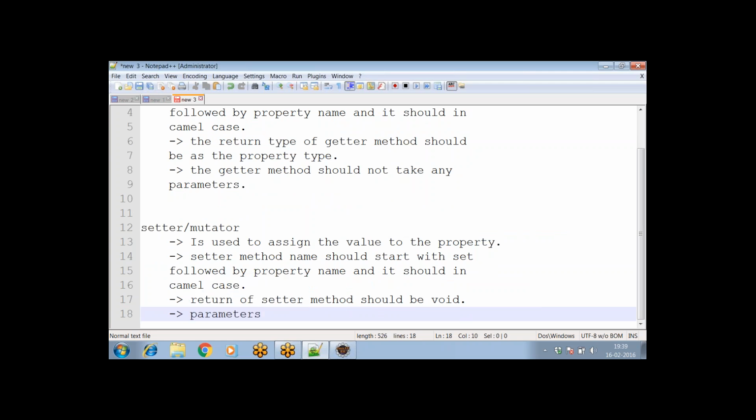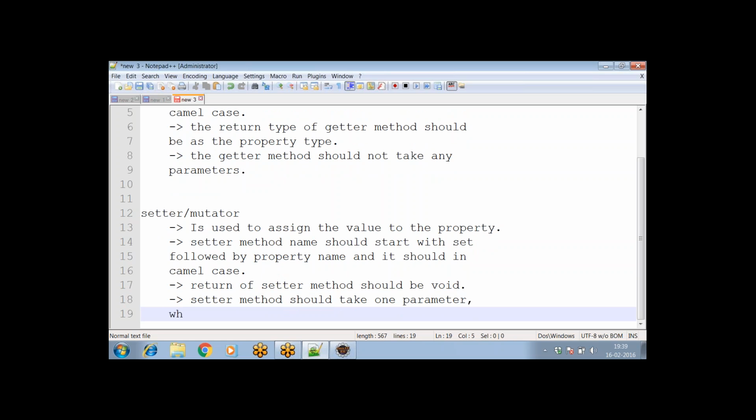The setter method should take one parameter, which is of the property type.